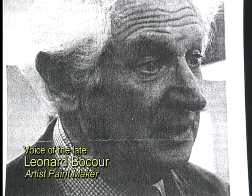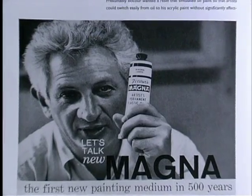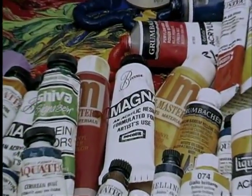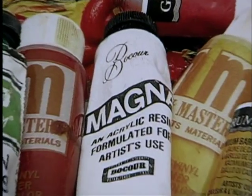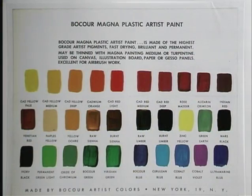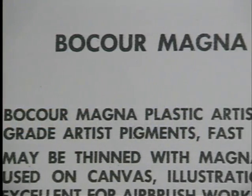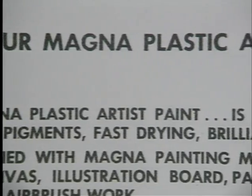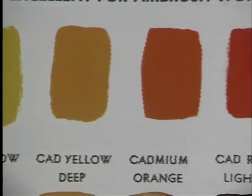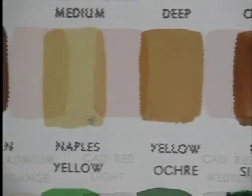A paintmaker he met during the Depression would help make his goals materialize. We had this little shop at 2 West 15th Street. It was about 1946 or '47 that Sam Gold and I developed an acrylic resin, which we, for commercial reasons, called Magna. Now, these Magna colors were the first synthetic paints put on the market. And Morris found a great kinship with these paints and began to develop his own personal style, his own personal idiom. And this was all done on raw duck with our Magna colors.